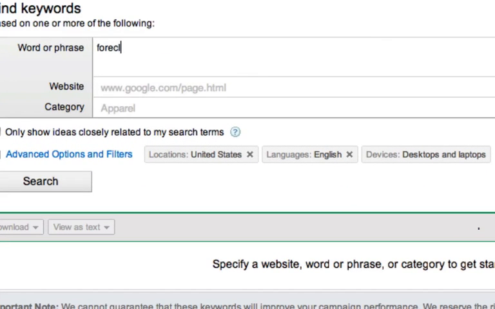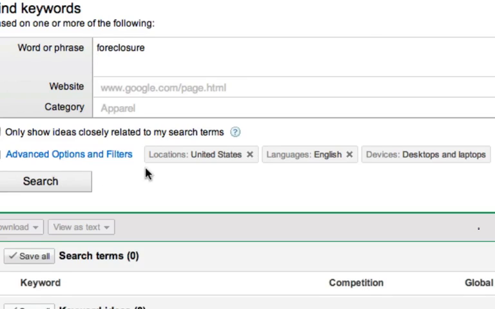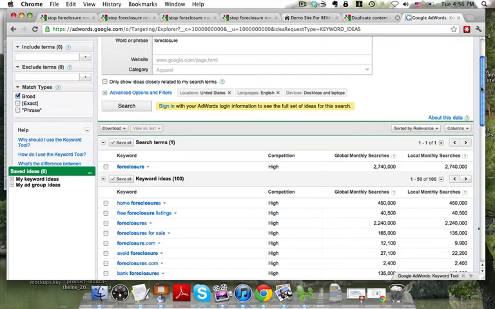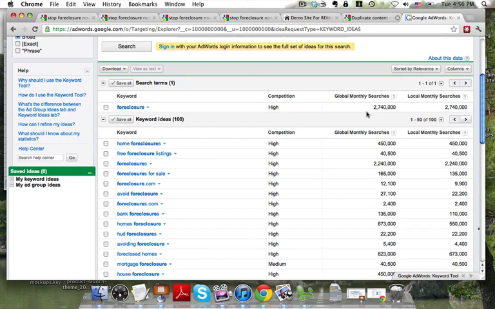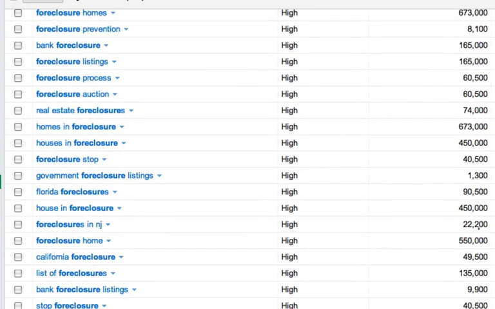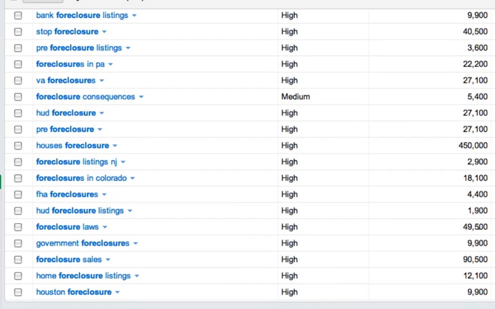Let's look at foreclosure. Let's just see what people are searching based around the term foreclosure. We go here and you can see right here, Google is saying that about 2.7 million people every single month are typing just the term foreclosure. But then it gives you all these other little offshoot terms that people are also typing in that we can look at. So you can see foreclosure consequences gets about 5,400 searches a month. And I'm going to show you how to use these to really boost up your search engine rankings and to get a lot of traffic on your website. So this kind of information right here is perfect for helping you write articles, perfect for helping you find content that you can put on your website.